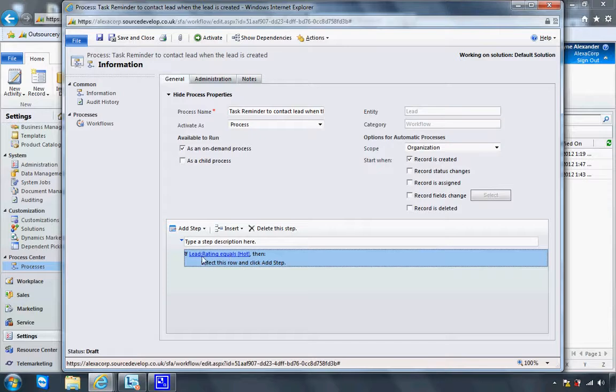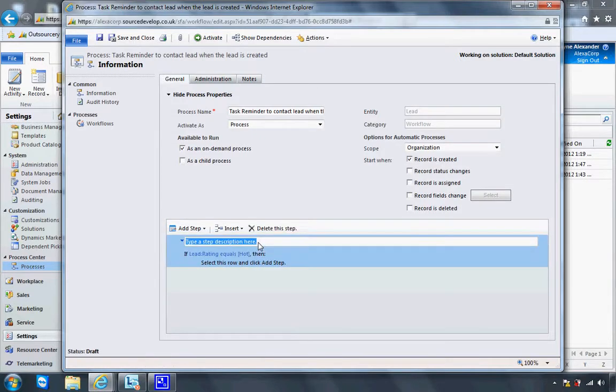So now you'll see it says if the lead rating equals to hot, then do something. You'll notice there's a description area in there, and I always recommend filling in this description area. So I'm going to say check to see if lead rating is hot.